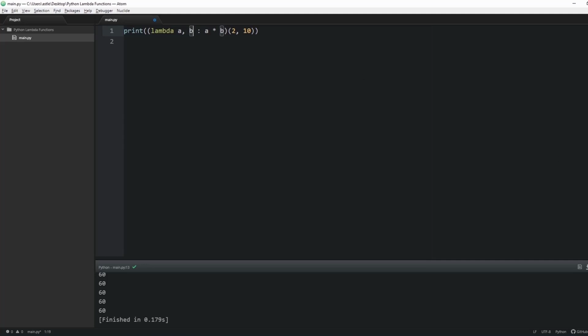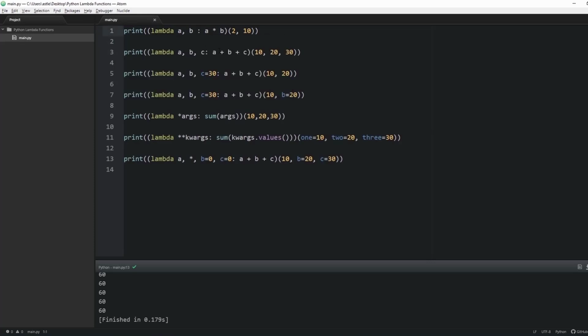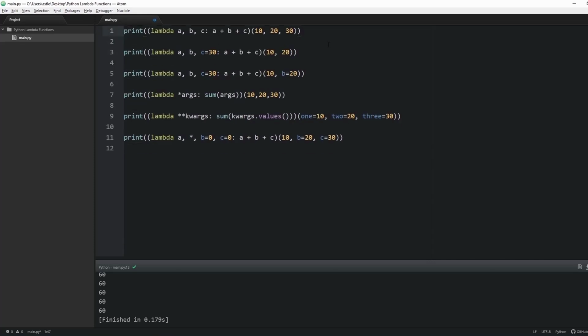Another feature of lambda functions that makes some of our more advanced functions definable using lambda functions is the fact that they take all types of arguments. So they take positional arguments, named arguments, and I've got a few examples here that I'll just paste in and walk over. So we can get rid of our original one at the top here. You can see that this first lambda function just has 3 variables and it adds them all together. 10, 20, and 30 will give us 60.